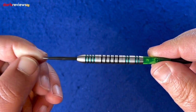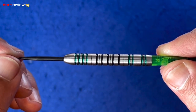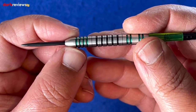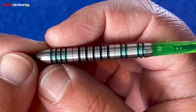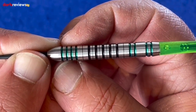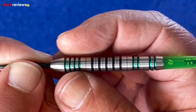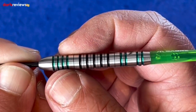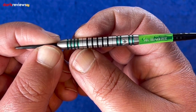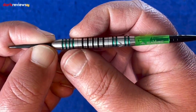Starting at the front, there's a standard black coated point which adds a bit of grip into the board instead of plain silver, which is nice. Then you've got a nice long tapered conical nose going into a beautiful emerald green inlaid groove. It's a twin ring but a very narrow groove in the middle, so it feels like one ring rather than two. There are three of those at the very front, then two very smooth sections with again a very narrow groove — I can barely feel it with my nail, so it's more for aesthetics.